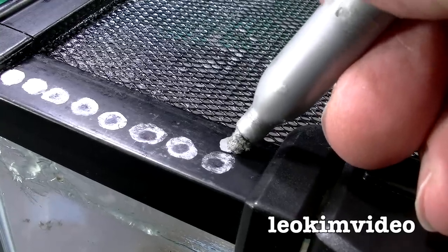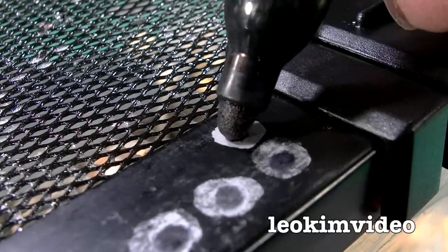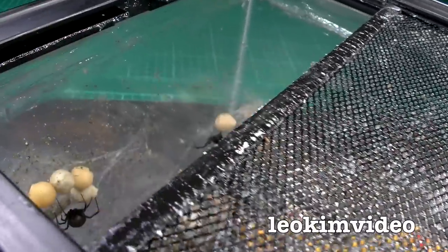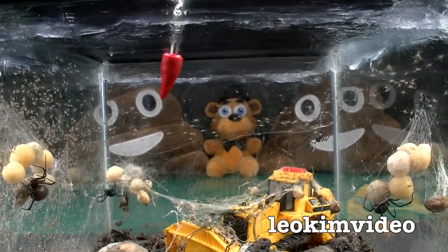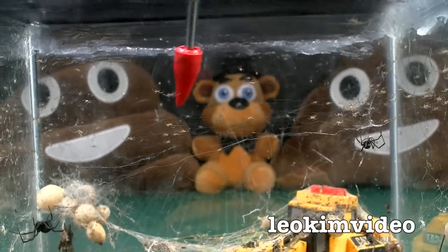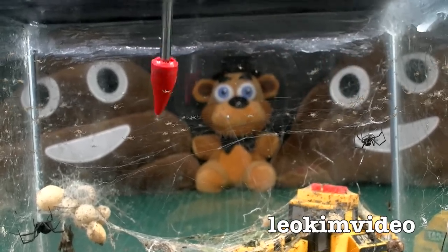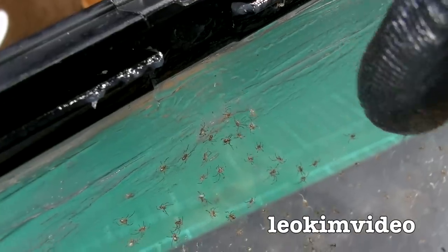Week nine of the redback madness! There was definitely an egg sac laid during week nine. I'll come and open up the enclosure and see who pops out. Now I'm looking down through the side of the tank, and what the spiderlings have set up is like a mezzanine level of web. I'm going to have to work very quickly because the spiders are now alarmed — they can see light up the top and they're trying to escape. When I take that light away from the side, these guys get attitude and look at them going for the top, trying to get out.